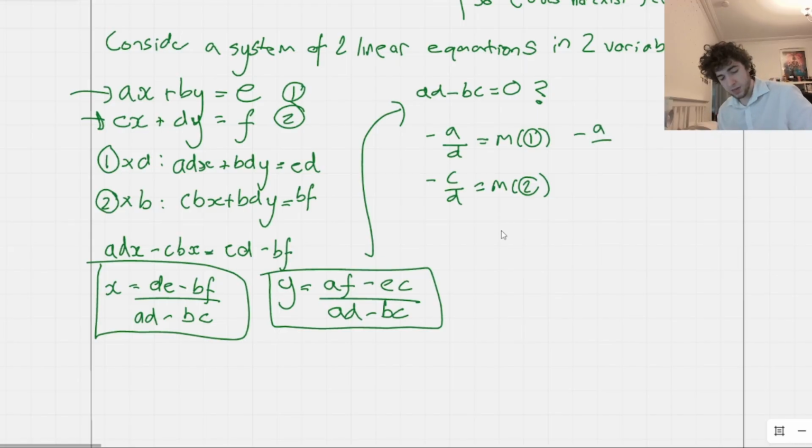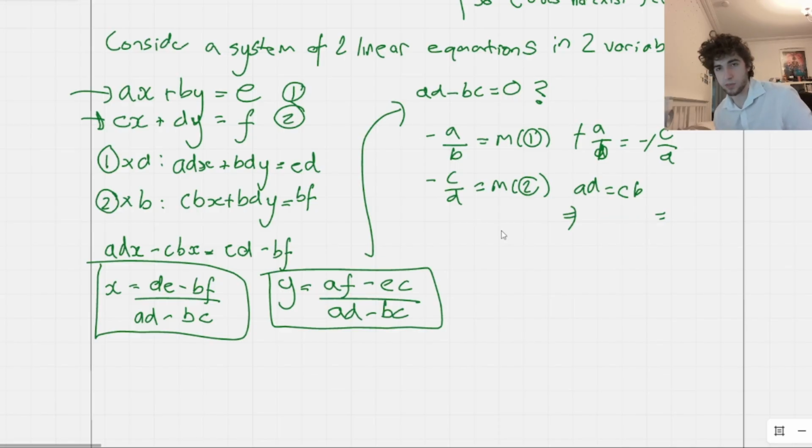So if minus a over b is equal to minus c over d, why have I written d here? I think that's wrong, isn't it? I mean minus a over b, not minus a over d. So if minus a over b is equal to minus c over d, then you can get rid of the minus signs, and you get ab is equal to cd. Oh my goodness, my algebra. Of course, that's not what I mean. I mean ad is equal to cb, or bc, same thing.